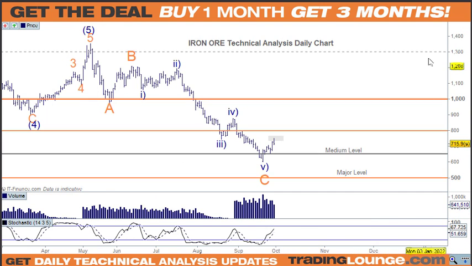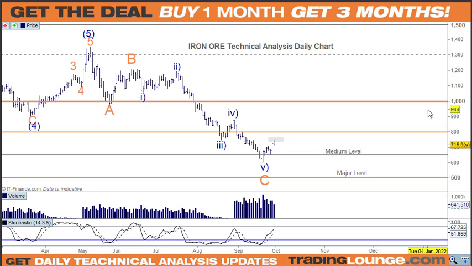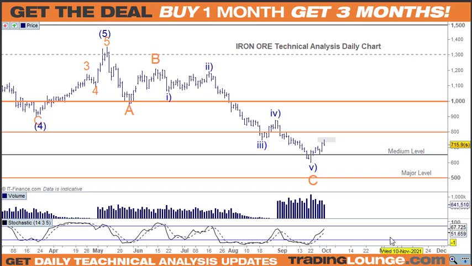There are a couple of things we could note here. We do have a nice ABC pattern down to here, though not the greatest 5-wave structure within here. I'll need to go back and look at that. But we do have a lot of volume coming in here, so they're probably stockpiling it because their stockpiles were low, when the Guinea thing is not panning out for them in lots of different ways. This little move up through here, we've just been observing it.